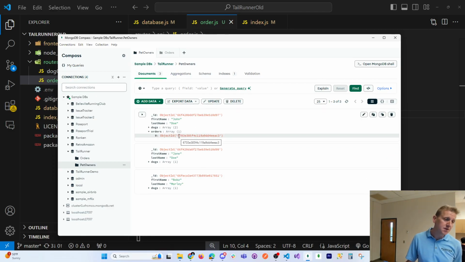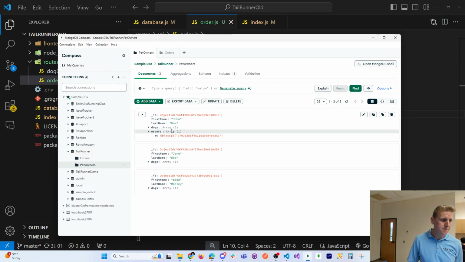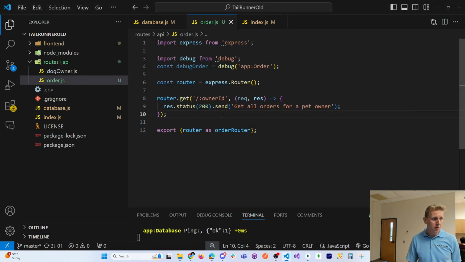All right, so now to return the list of orders, this is going to be an array, so we really just have to select this property. And so we take in an owner ID. This is going to be real similar to get the owner by ID.